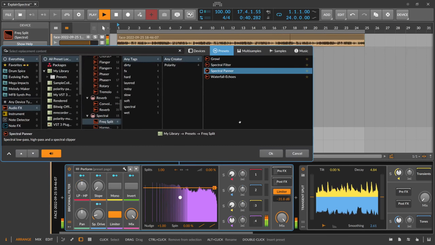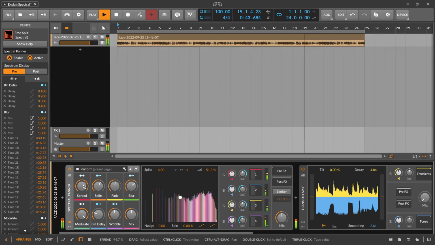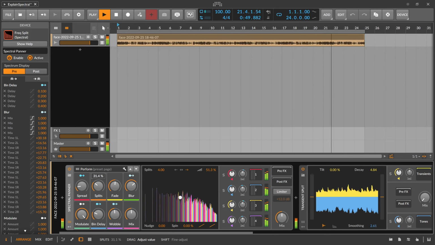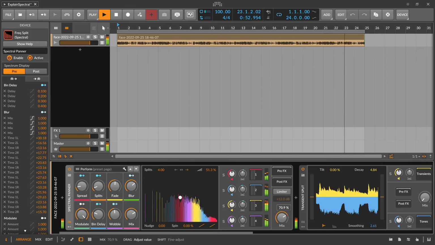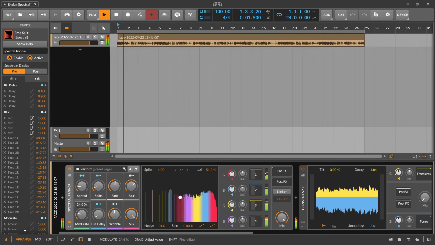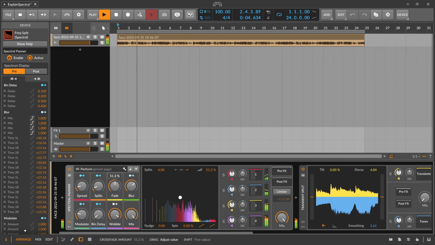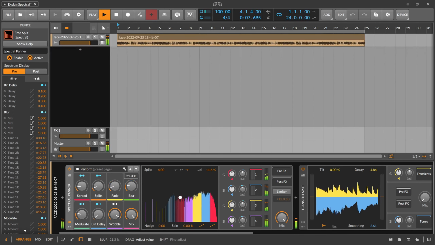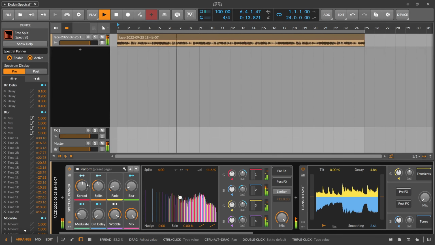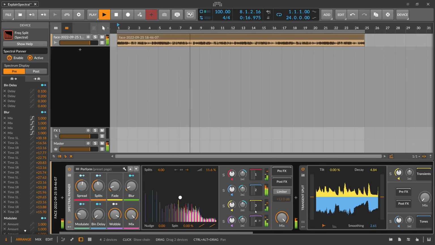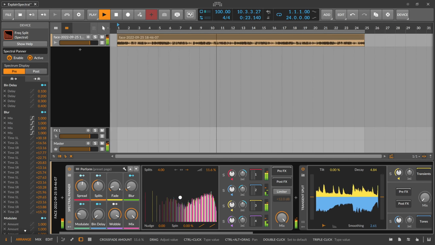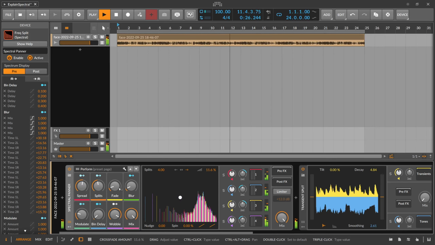Okay, then I have a spectral panner. Basically every frequency goes to a different box, and then I have some diffusion on there, and you can move it around, and yeah, a lot of options actually to make the signal wide.